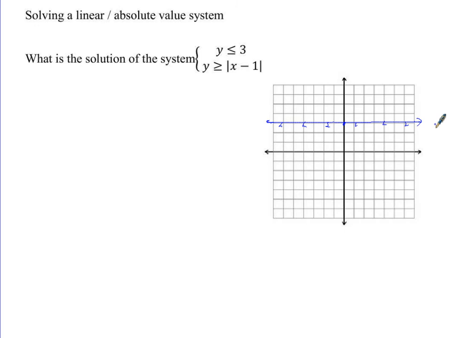Okay, for the second one, what kind of a graph am I going to have there? Yeah, this is an absolute value inequality, so it's going to look like a V, but then we're going to have to shade that as well. So I have y is greater than or equal to the absolute value of x minus 1. What happens to my V? Does it get moved down 1, up 1, left 1, or right 1? We'll do Press Your Luck style. It's one of the 4. You've guessed 2 out of the 4.